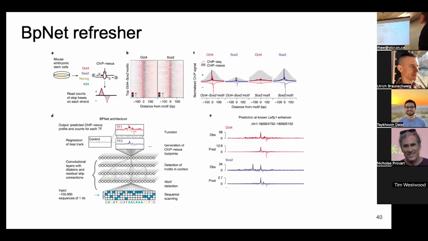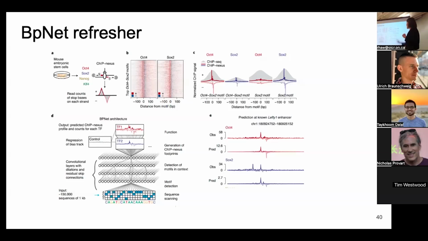BPNet operates on ChIP-nexus type data, which is a really high resolution ChIP-seq. In the ideal case, you get these ChIP-seq type offset peaks, but they're really concentrated at almost a TF footprint scale, so they're really centered. In a very clean experiment you can pinpoint the exact binding site for the transcription factor. In reality, the data looks like this. It's a little messier, in that you don't always get crisp, symmetric peaks on both strands, so it can look kind of messy.